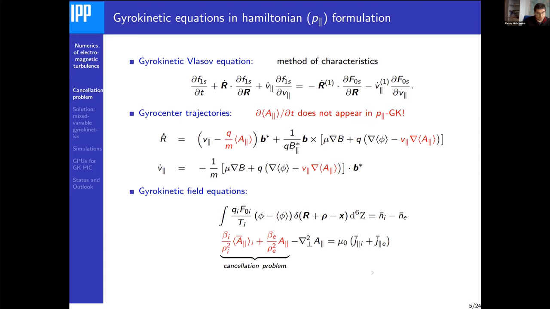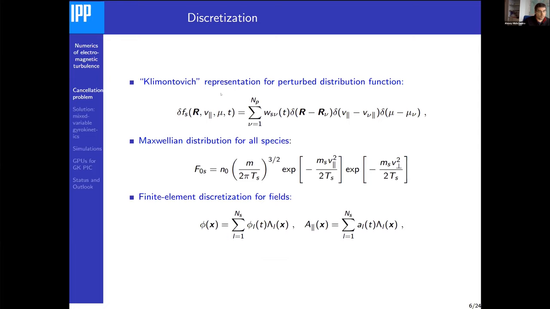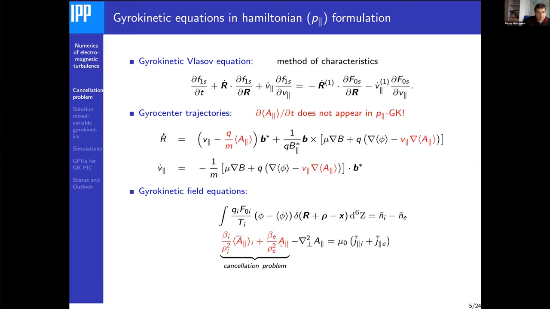Now, the problem here is that discretization in particle-in-cell codes involves a Monte Carlo representation for the distribution function, which is then used to compute the moments at the field locations, and a finite element discretization for the fields using some grid in real space. The consequence is that in this equation, for example, the left-hand side and the right-hand side are discretized in a different way. Now if you look at this particular term, we see 1 over the gyroradius squared. This is quite a small number, and even small inconsistencies in the accuracy can lead to quite unpleasant consequences, such as shown in this figure on the slide.